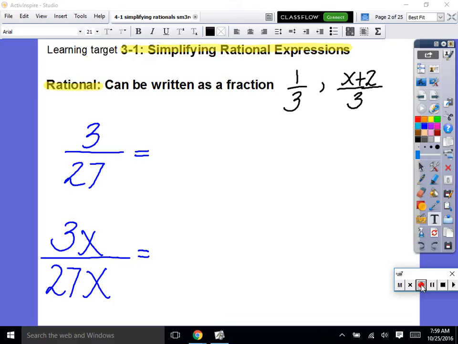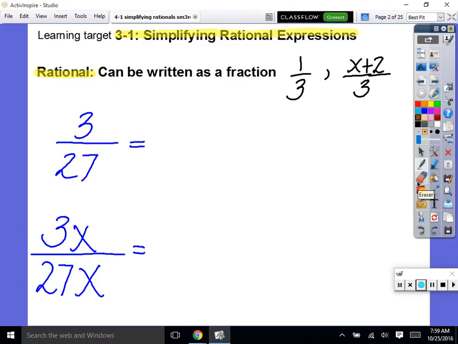I just want to start out with something basic and show you how to simplify something like this. And I'm going to show you the math of how you're actually simplifying it. We just see, oh, they both divide by 3, which is what we're doing. But this is technically what we're doing mathematically. With something as simple as this, we're factoring it out. Factor means what multiplies to be something. On top, 3 is just 3. But on bottom, isn't 27 9 times 3, everybody? So do you see how I factored this? Now understand, I haven't factored it completely, because you see how 9 can break down into 3 and 3.